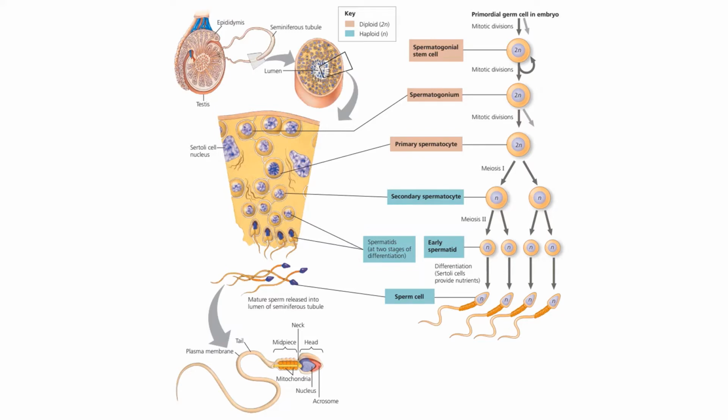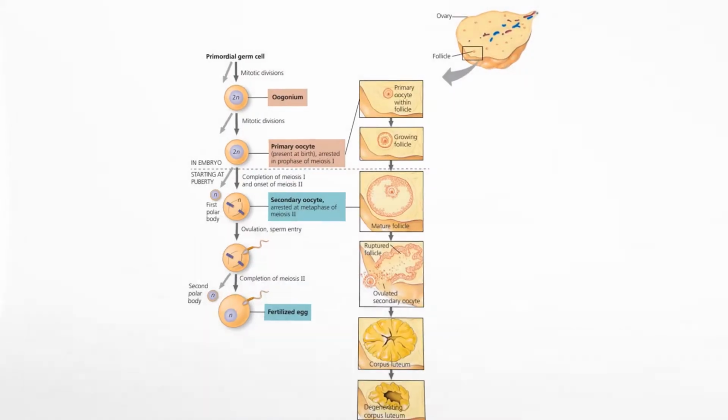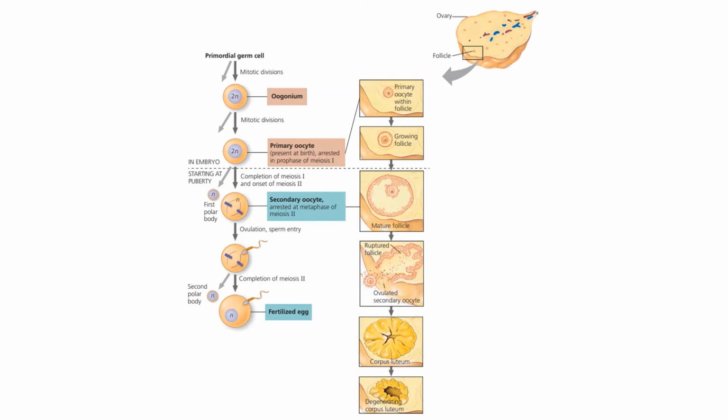So we can see here another diagram of spermatogenesis. Then here's how it happens in the ovaries for females. So that's the sex organ for the females where oogenesis happens. And notice here that even as an embryo, females will already have primary oocytes in their ovaries. And they are already accounted for. Okay, they are already stored there.